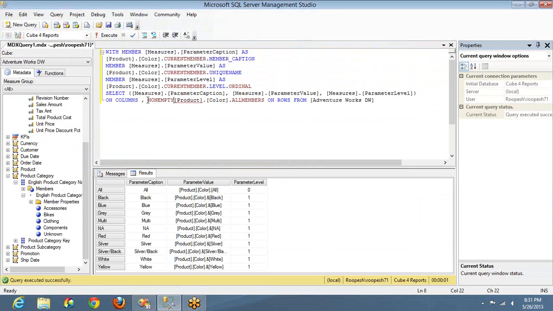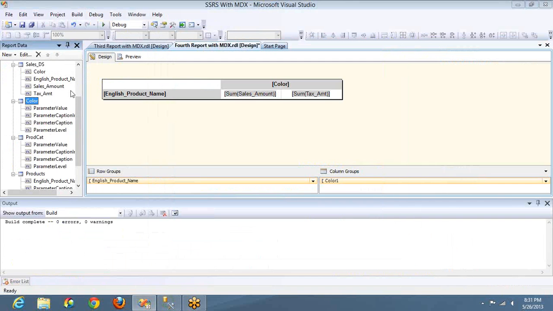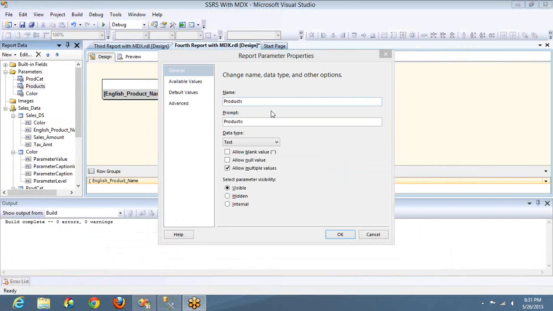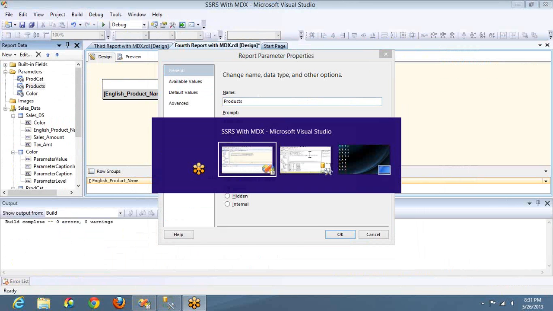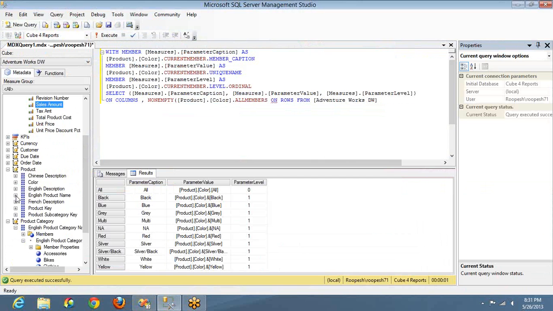non-empty function, just like that, and str to set, I'm taking set of, what is that, at the rate, what is the parameter name I'm using here? What is the parameter name that I'm using for products? PRODUCTS, right? The name is products. Fine. I'll copy the same parameter name so that it will not create mess for me. Or else I'll do one thing. I'll just show you, demonstrate an example using some product here, and then I'll make the changes in the query while writing in the data set.